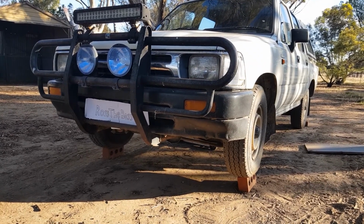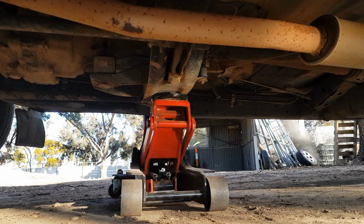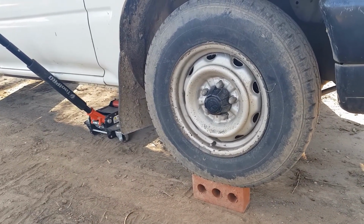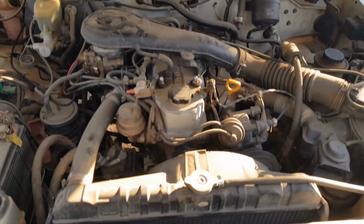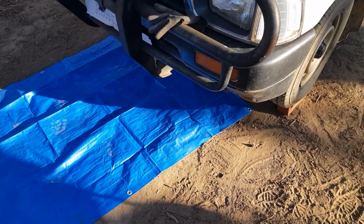Even if the car is on bricks, I'll still leave the jack under there somewhere, just in case the bricks fail. You always want to be safe when working with cars. So now we want to open the bonnet. Now we have our tarp down, we can get under the car and start dropping some oil.